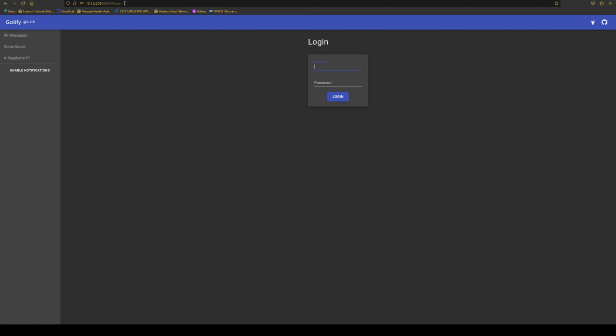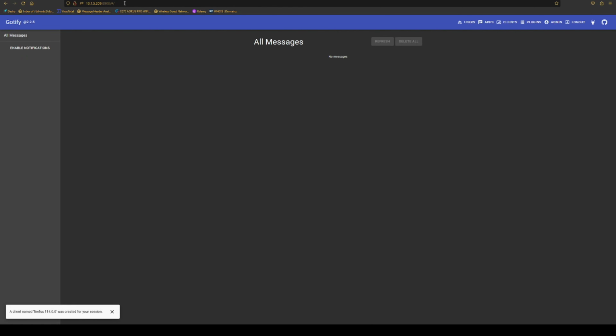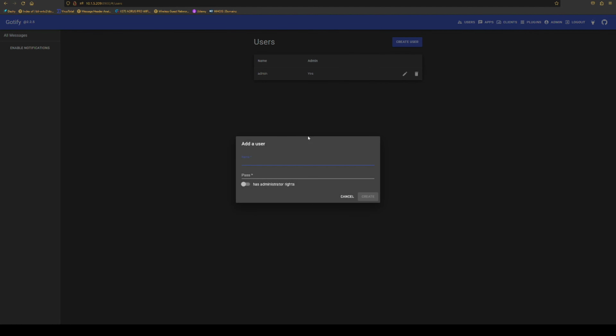The default username and password is admin, and you just press enter. Make sure you are changing the default admin user that is already set up. In order to do that, you would need to click on users, and you will notice that there is already a user showing up that we logged in as. So just click on create user and create your user here.